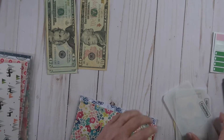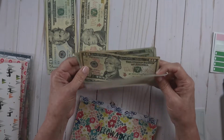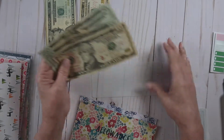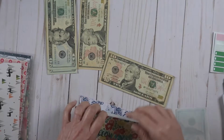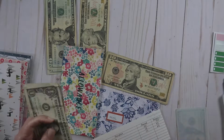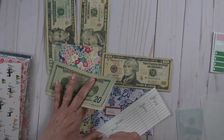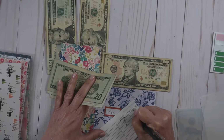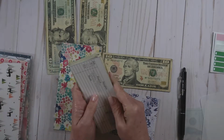Okay, so for my allowance, that is coming out of the tab from last week. So when I do my cash stuffing, I always pull the money out for the following week and put it under the tab, and then that stays at home, so I'm not likely to spend it. So I'm gonna put this 50 in here. I am going to Target today. That's always deadly, but we'll see. So I will have 77 in here. And this needs to last me until next week.